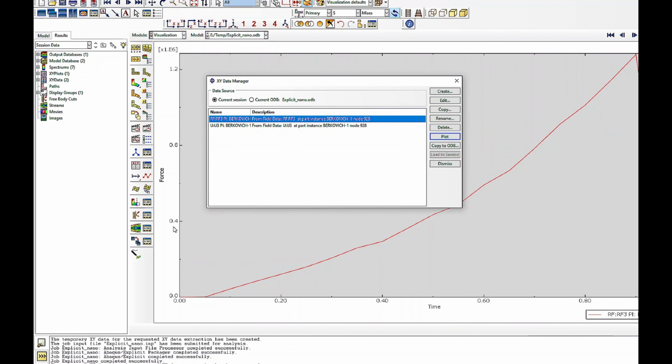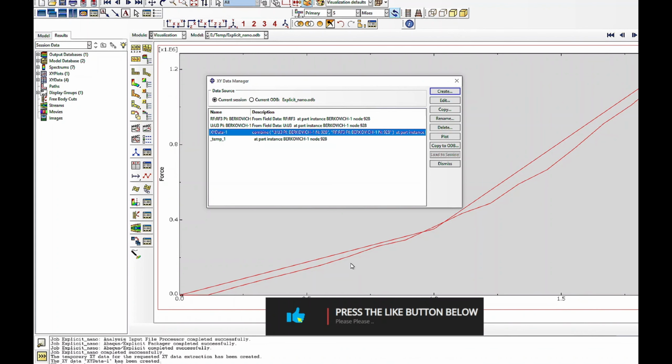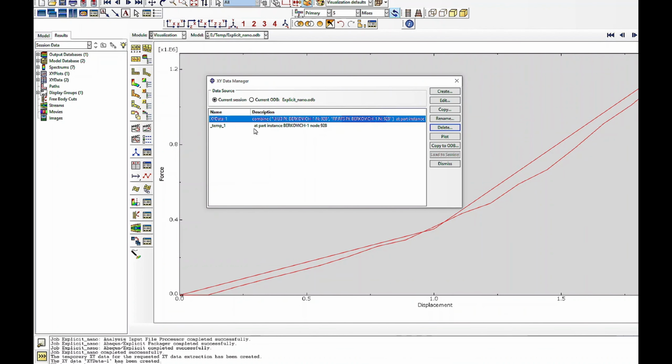So if I go create, operate on XY data, and then plot combine displacement and then reaction force on the vertical axis, save it as this, and then plot, then you see it's following almost the same path, right? And it's just because it's an elastic loading and unloading effect, because we don't have any plasticity defined until now. I'll delete this and I will keep that elastic one only as here.